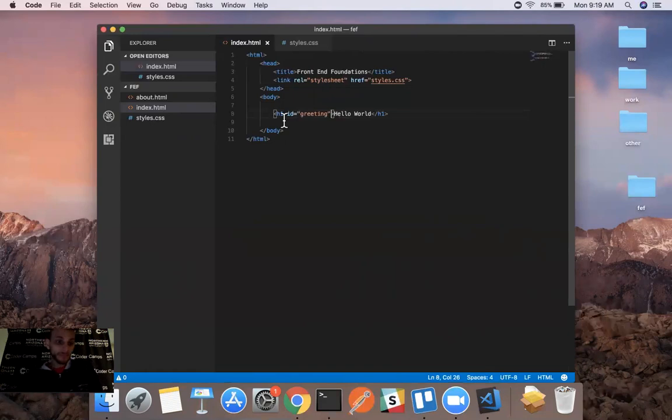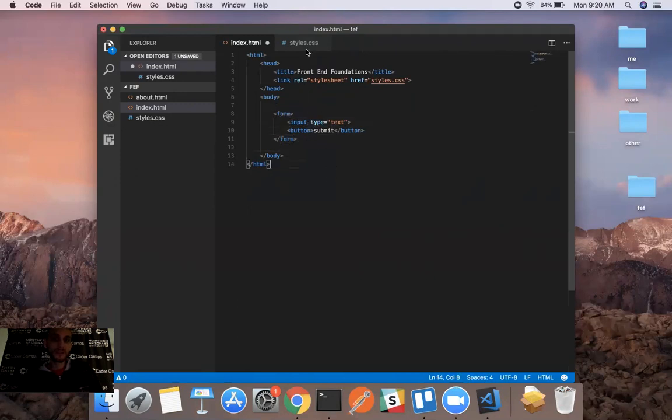Okay, so with CSS, we work under the rule that the styles that are applied to the parent are also applied to the children, okay? But sometimes we're going to want to apply styles to children elements and not to the parent at all. And to do this, we have to use what's called a nested selector. So let's say, for example, we have a form, and inside this form, we're going to have a simple input, and then as well, we'll go ahead and have a button, okay? And let's say the idea here is we want to style the input and the button, but we don't want to style the parent element, the form.